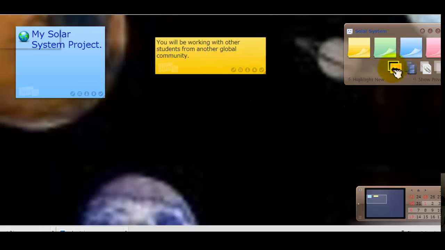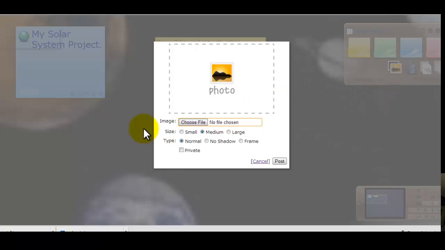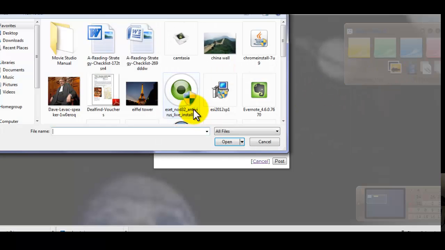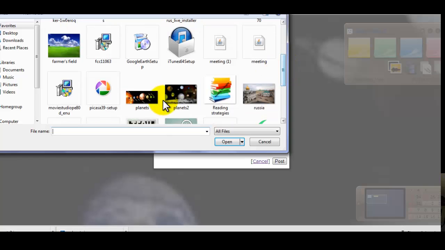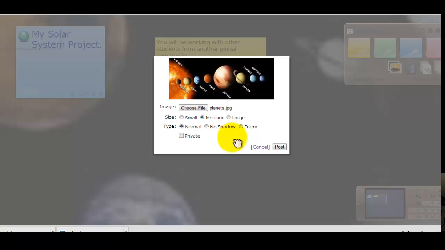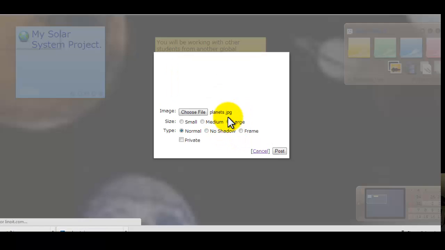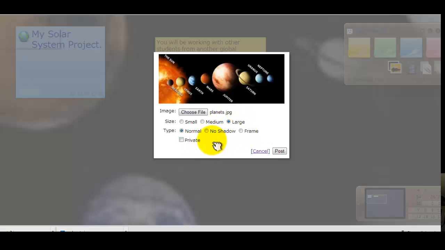The other thing that you can do is you can add pictures. So if I want to add a file, now this has to be saved on your computer. You can't add it from the internet. And I kind of like that one. I'm going to make it a little larger. And I can also type on it as well.